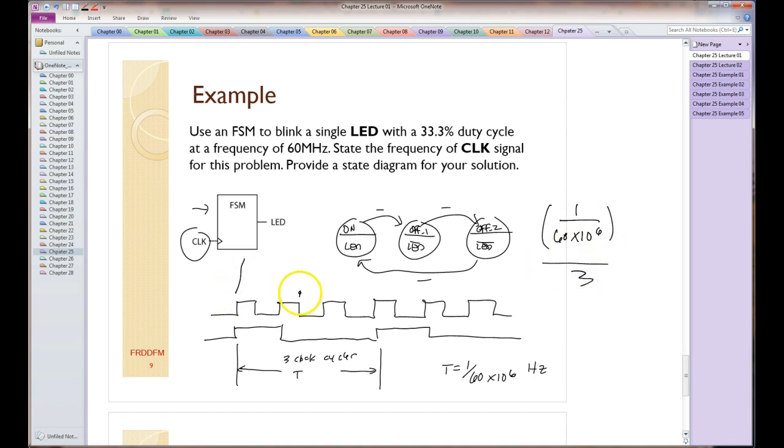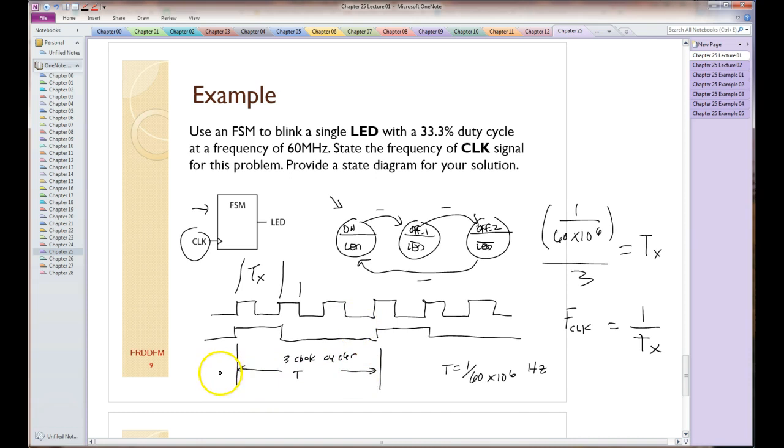Okay, so we'll make this T sub x. So this is going to be T sub x. It's this period divided by 3. Finally, the frequency of this clock here needs to be. So I'm going to call this problem done. Once again, I don't feel like breaking out a calculator, and that's okay. Just set it up and it looks good. So the important thing is this gave me the 1/3 duty cycle, and I had to go look at this thing to get that proper clock frequency.